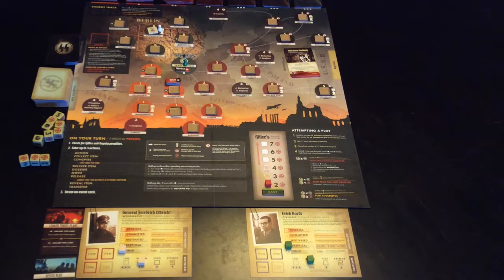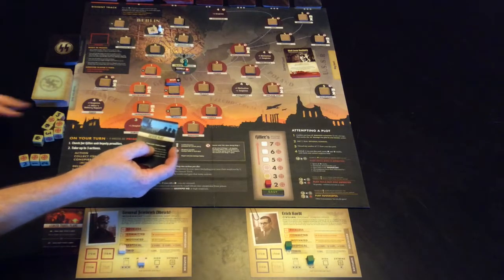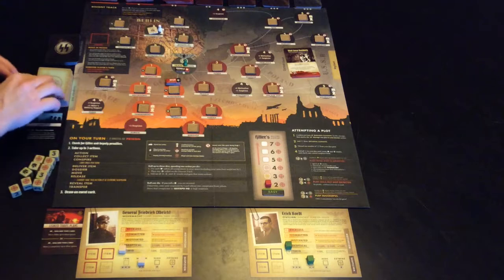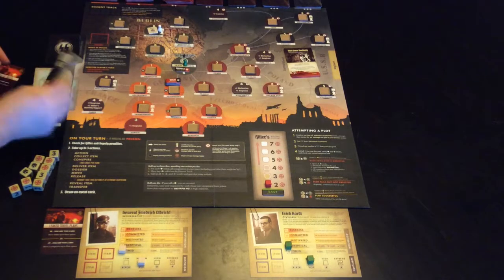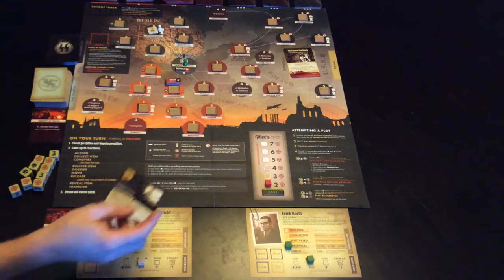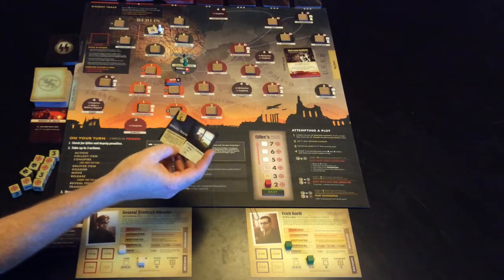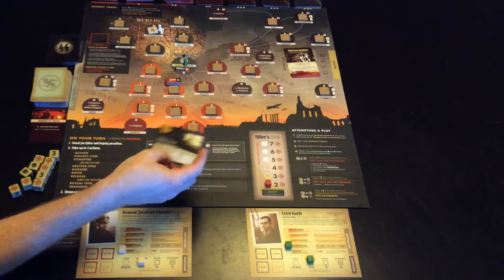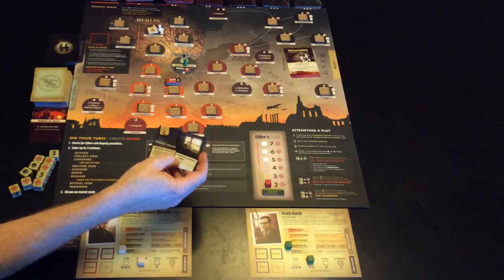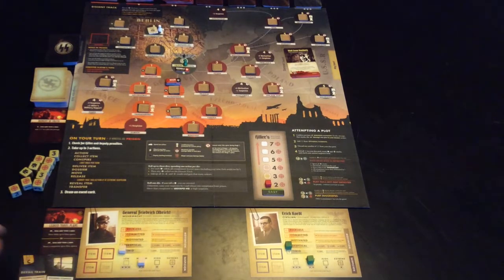Okay, White is going to, for the first action, use a card and discard that to look through the deck until he finds a plot. All other cards go into the discard pile. So this one is looking for a civilian to use it, so he might actually change hands with the civilian because that'll give him an extra die. Looking for an intel and map. So we've got something that we're working towards now.